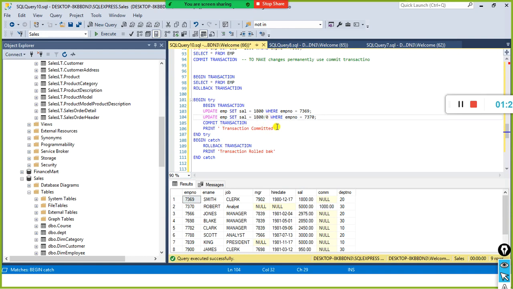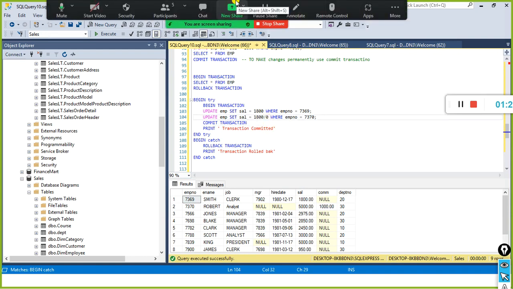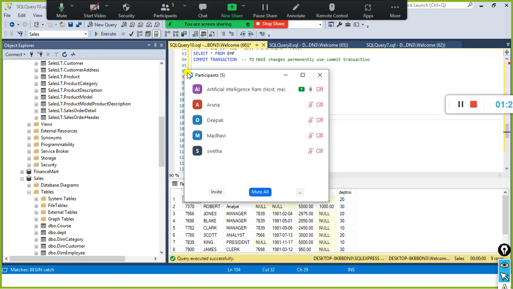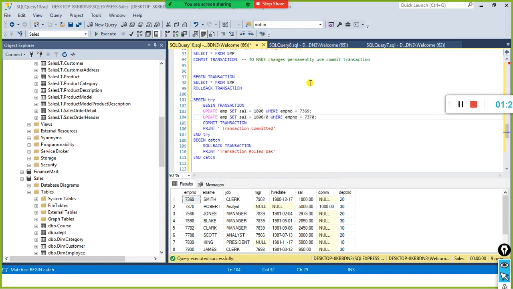Anything divided by 0, what? Anything divided by 0 is what? This is mathematics. How many of you remember it? Anything divided by 0 is what? 0 divided by anything is 0, right? Anything divided by 0 is infinity. This one will fail. When something fails, how do we handle that error, right?